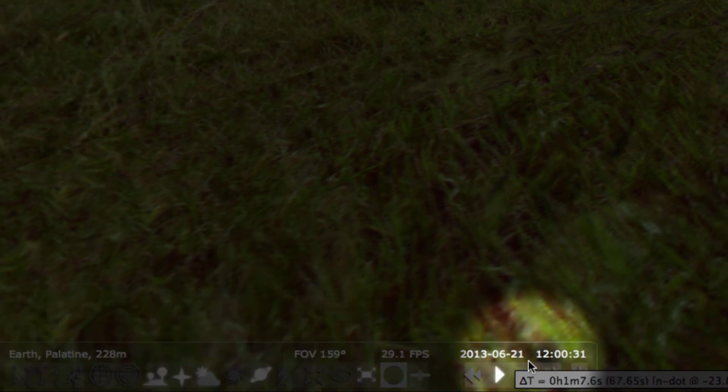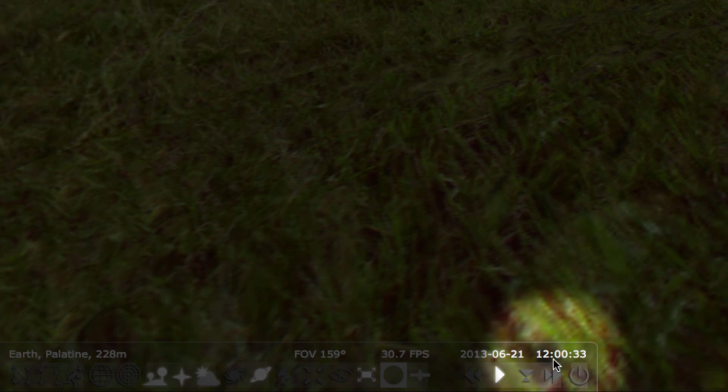But this is what's important: I'm pretty much going to stay around noon, but I'm going to advance the day by a week with every click. And I want you to notice something. So here we are, June 21st, and I'm going to start to advance the sun by a week. And notice that it's getting lower in the sky. I know the moon's popping in and out. Don't worry about that. But here we are in August, and here we are in September, and right now this is September 20th. This is right around the fall equinox, right here.